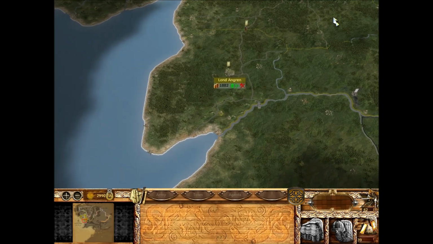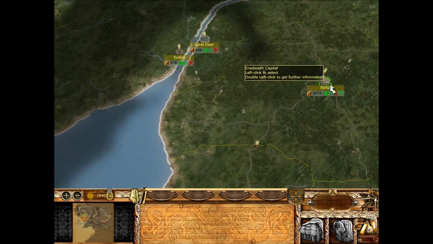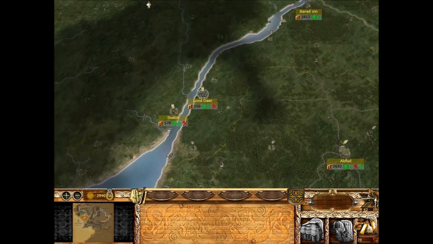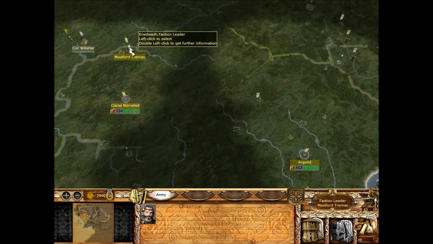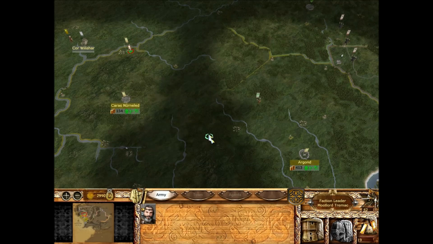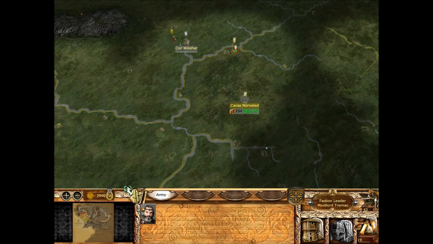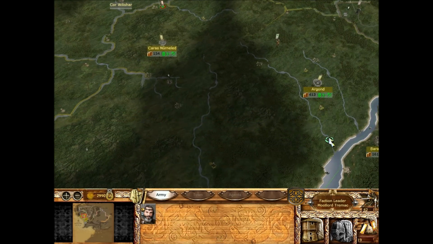He gave us 300 and it's gone down to 30 now. Ah, I've gone and built something. Tell you what I can do, or I forget. I can build a watchtower. Yes, it was 20. Now we've got 19. Right. That's cool.